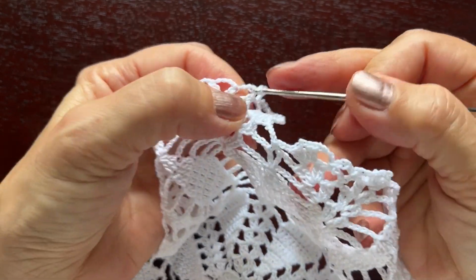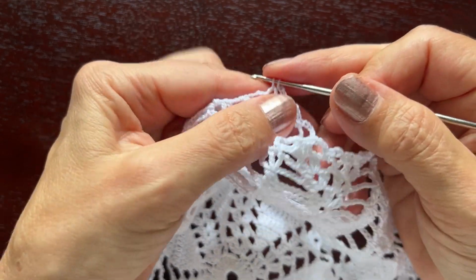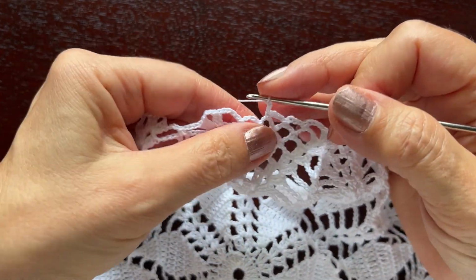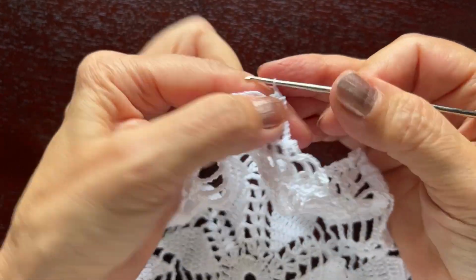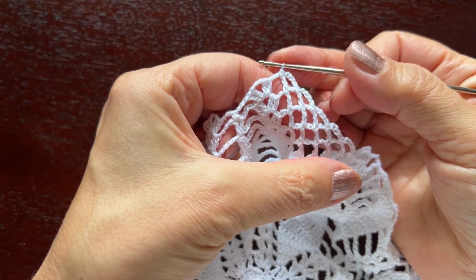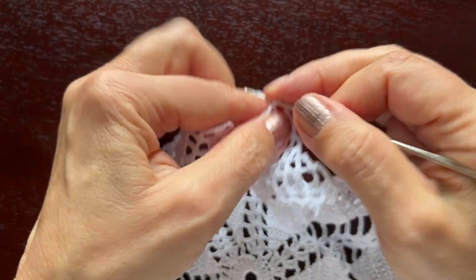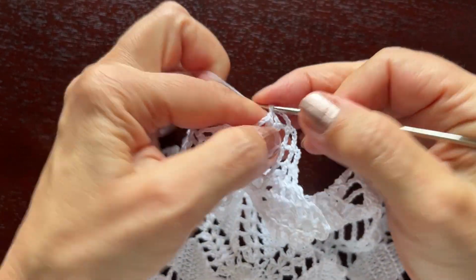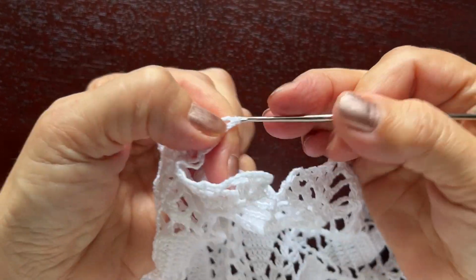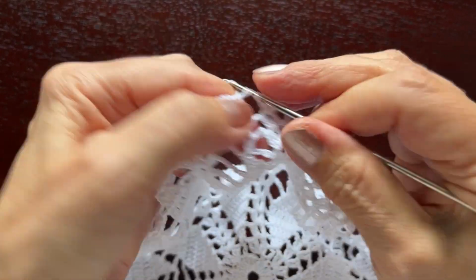Chain 4, a single crochet, chain 4, a single crochet, chain 4, a single crochet, chain 4, a single crochet. We have made 5 single crochet stitches. Now chain 4 and a shell, and the next shell right away.